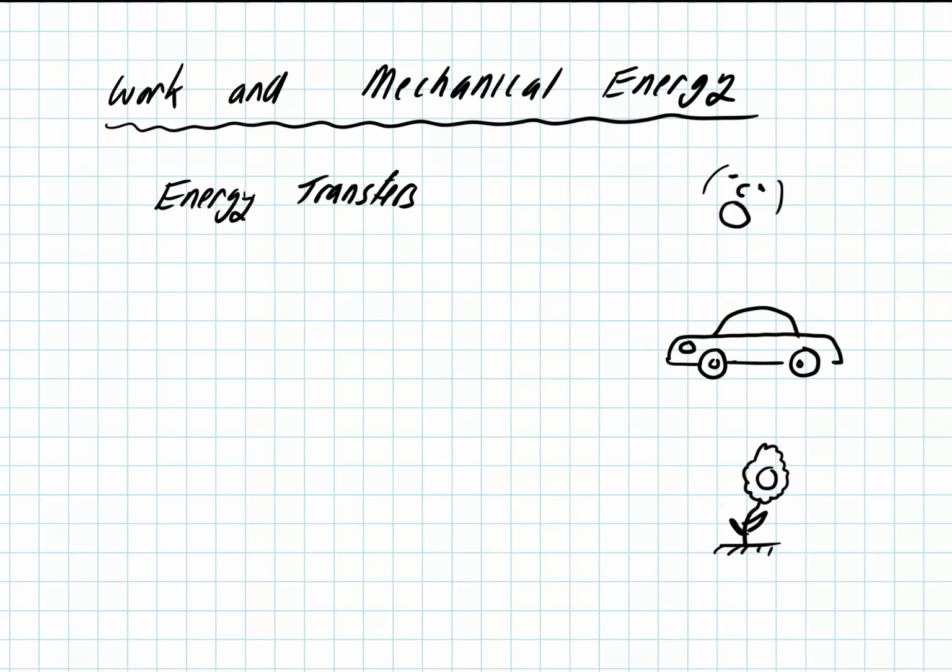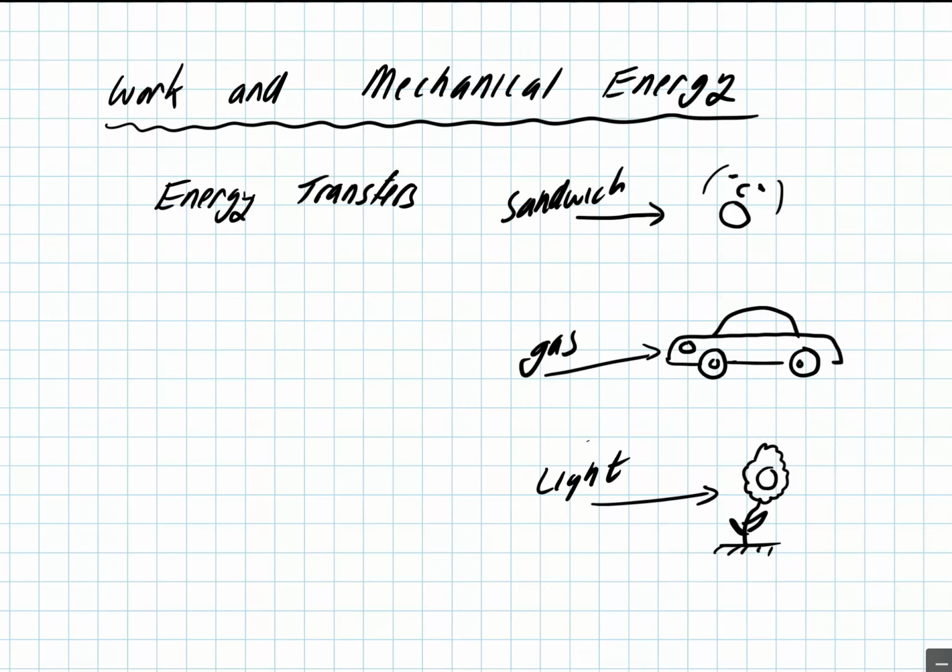That's the basic idea. One of the key rules of energy is that energy can leave or come into a system by energy transfer. And I talked briefly about how to get energy into a child? You feed them a sandwich. How do I put energy into a car? Typically, you're going to put in some gasoline. How do I get energy into a plant? You're going to shine light, or maybe just allow the sun to shine light on it.